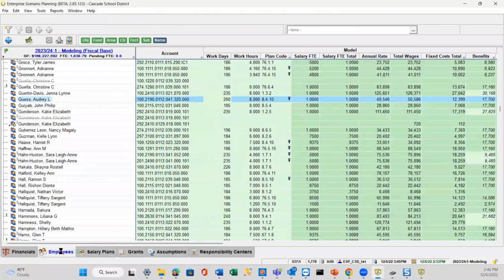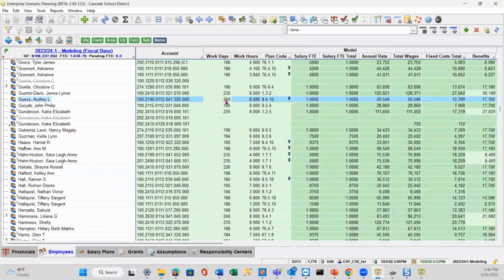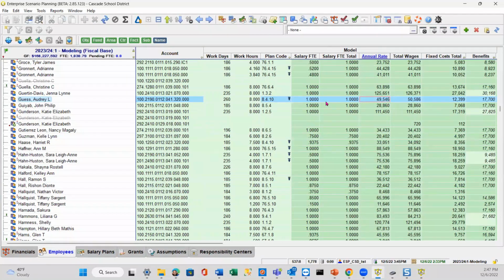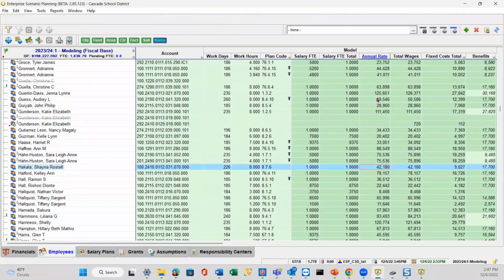That's why it's so important that these days are right, because it's going to take 23.84 times 260 times 8 to get to 49,546. That is how the annual rate is calculated.